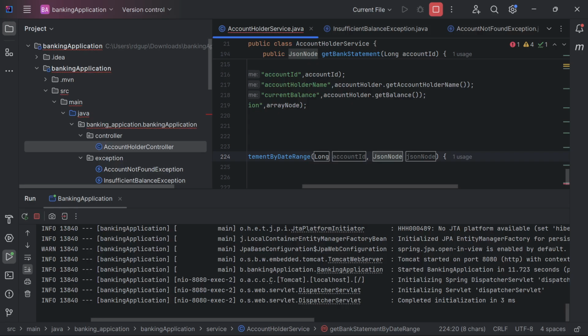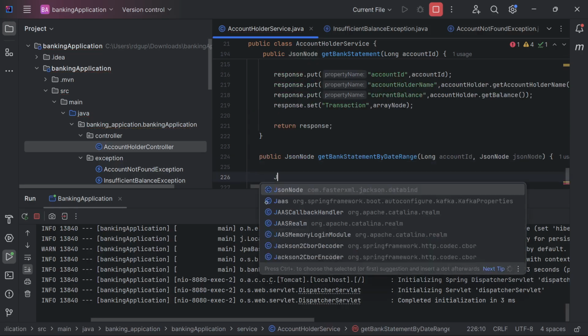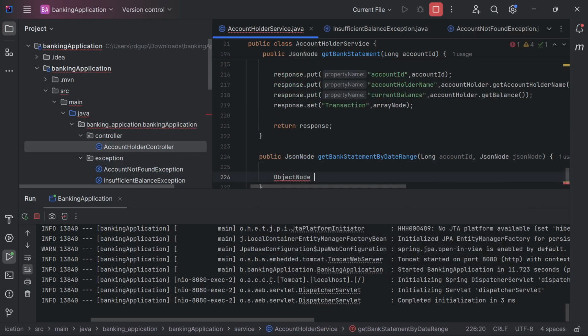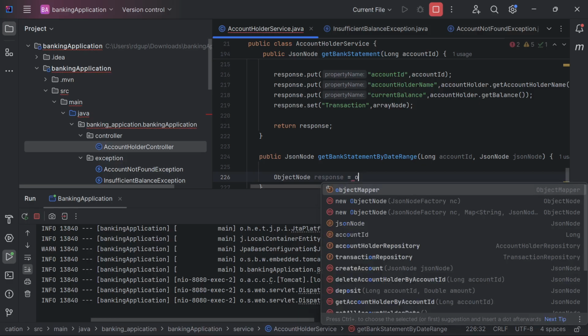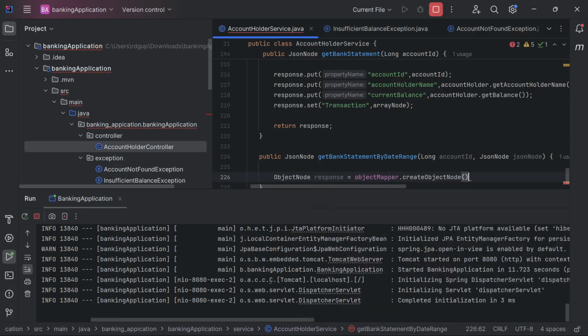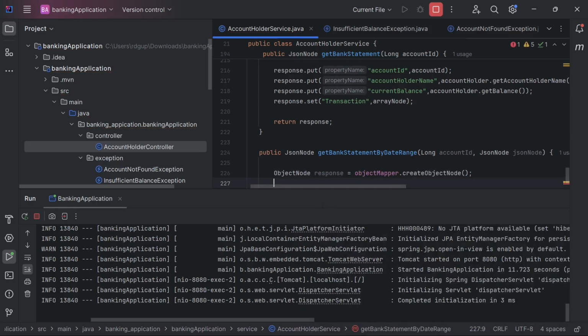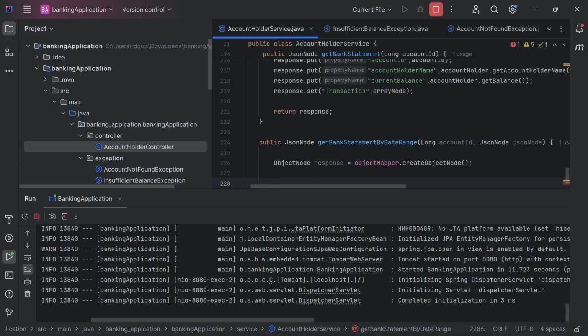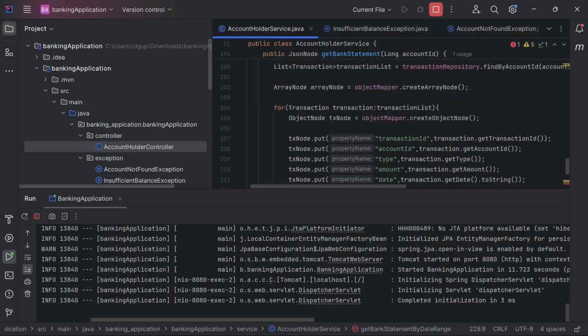Response object method dot create. And first we have to validate this particular account ID we have received in our request, whether it is valid or not. If it is invalid, then we'll throw the exception.